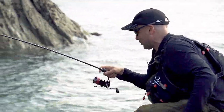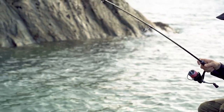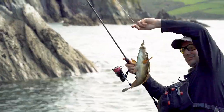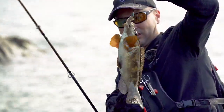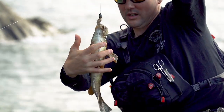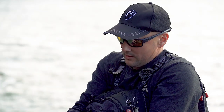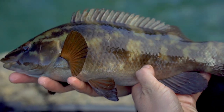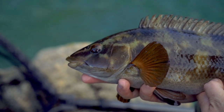Wow, little fish, but boy did that pull. Wow. Just about lift that one out. That was a crazy fish, the way it went. Wow. God, it's so strong. We've got a camouflage wrasse, look.